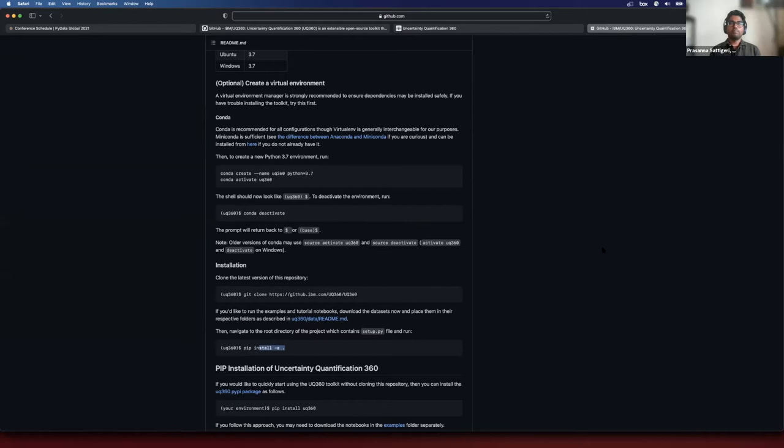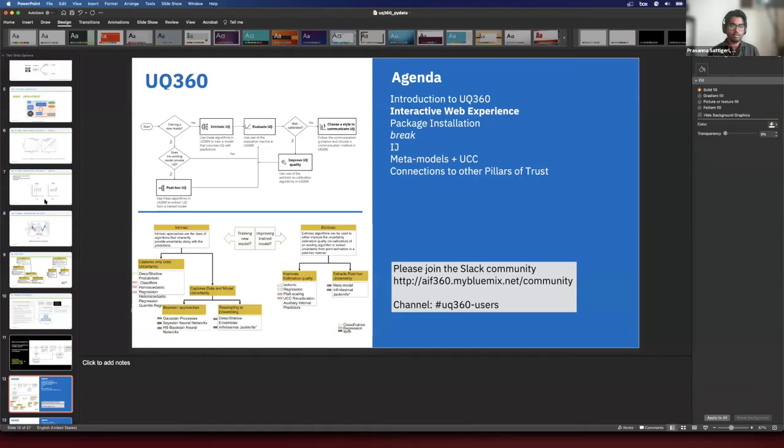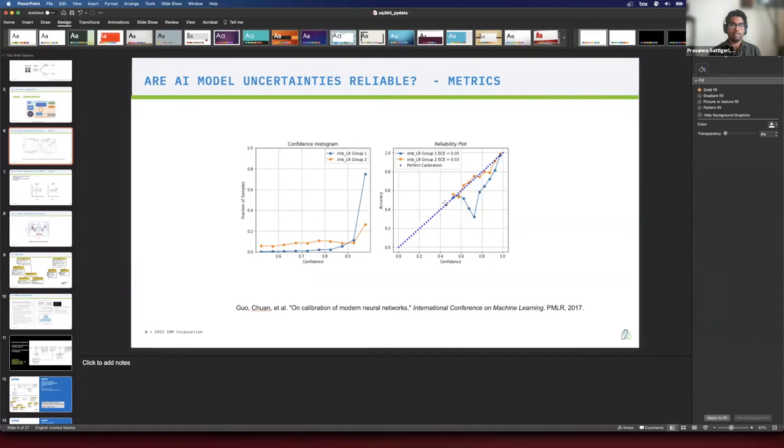Right. So the PICP score is more applicable for the regression case, right? If I go back to the slides for a brief bit, if you look at the classification case, the desirable property is if the model has a confidence of 0.55 for a particular instance, then if you want to measure how good or how trustworthy that prediction is, you will have to look at all the instances where the model gave a score of 0.55. And you need to check what is the accuracy of the model, right? If the accuracy is 55% on all those instances, then it is well calibrated. So at least the uncertainty is trustworthy.